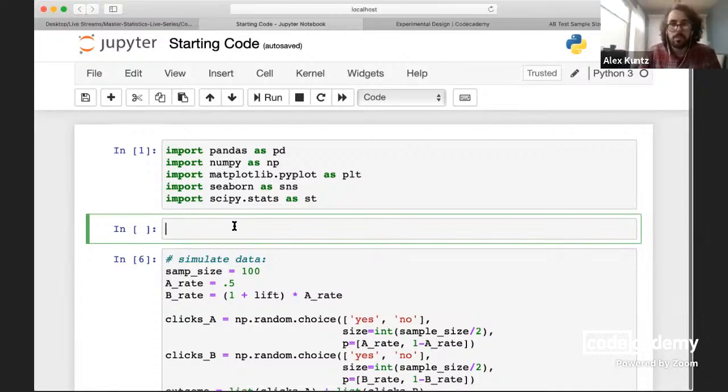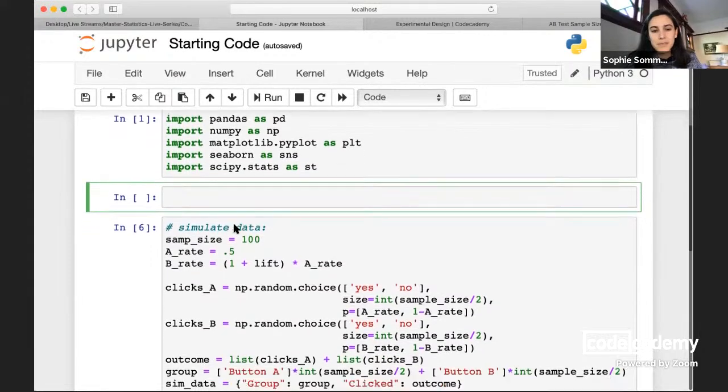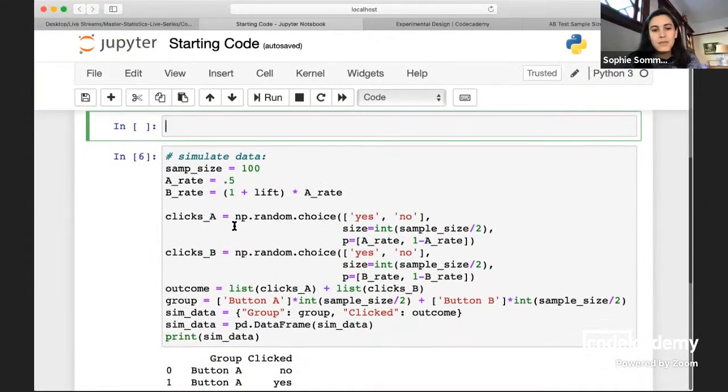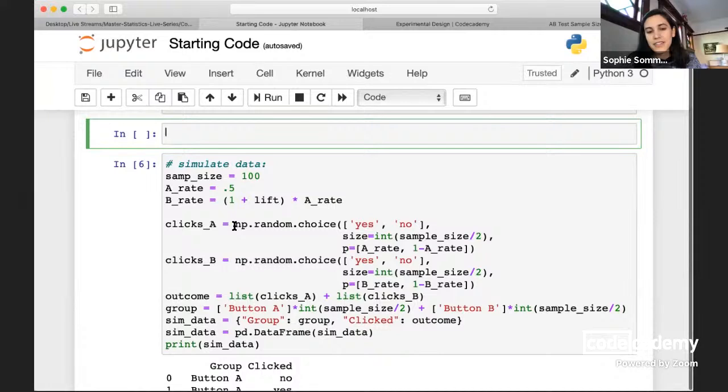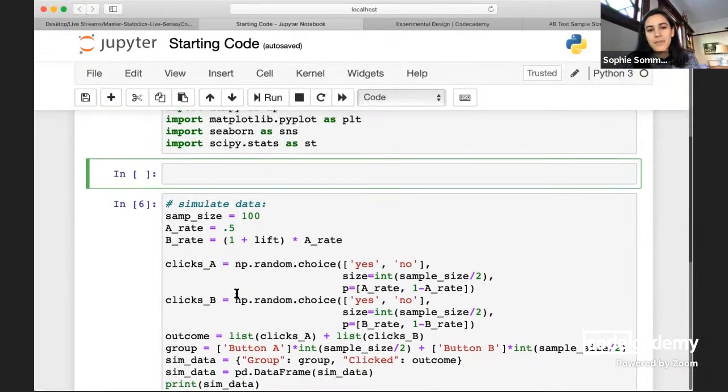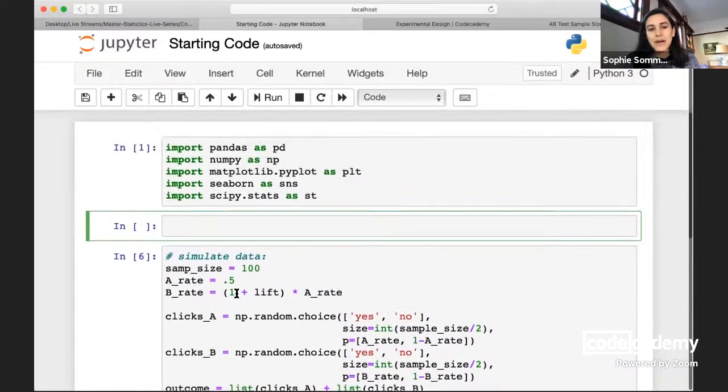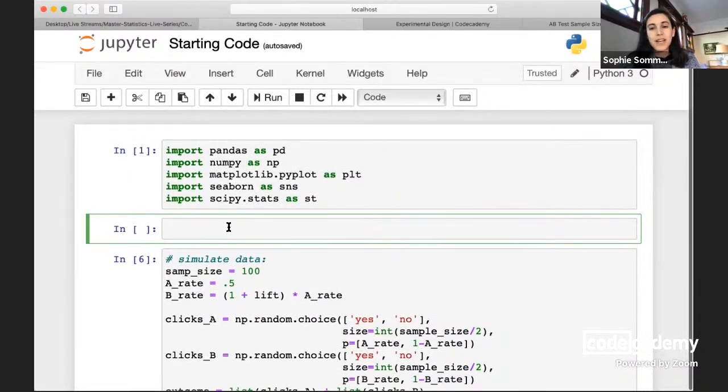So, yeah, that was a great explanation. And one thing we're going to do here is actually simulate some data that might look like data that came from an A/B test. I've written out some code to do this, but I'm going to write out that code in front of you guys right now, again, so that we can talk through what it's doing.